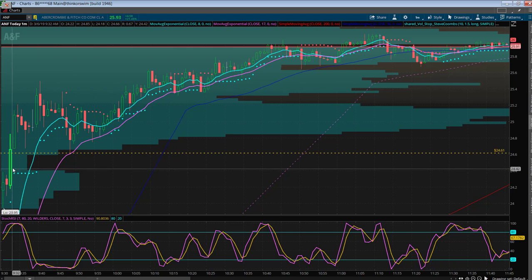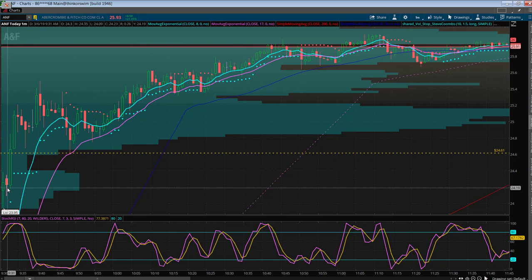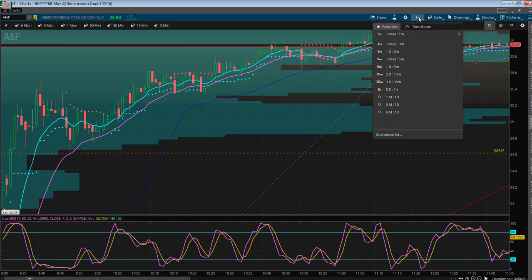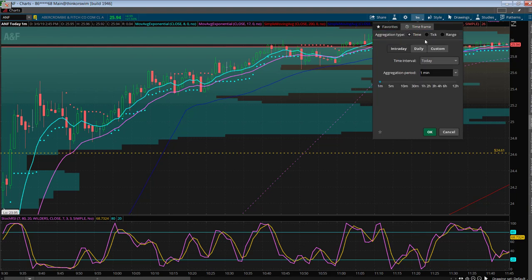Remember, we went long at 24.44. So I was on the 1 minute chart and I watched it kind of bobble here. If I were on a 2 minute chart, what would these first 3 or 4 candles look like differently? Right here, we basically have a consolidation. It's trying to figure out whether it wants to go over 24.50. Well, let's go to a 2 minute chart. Time frame.